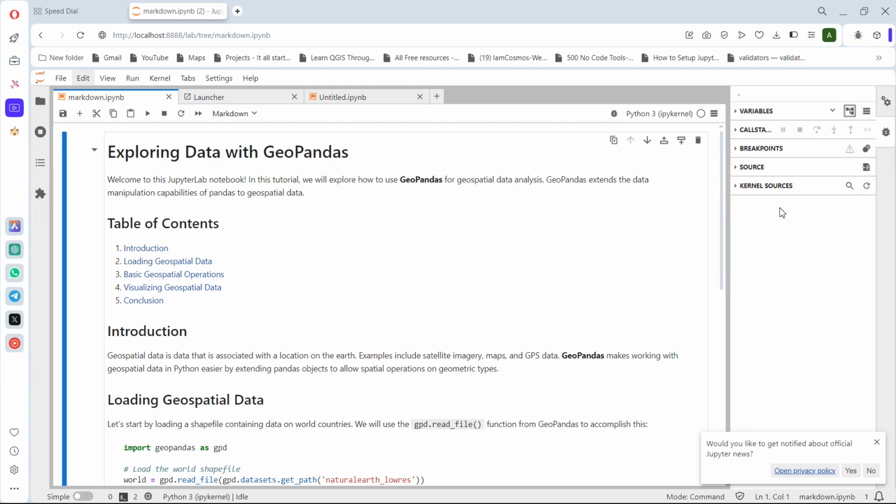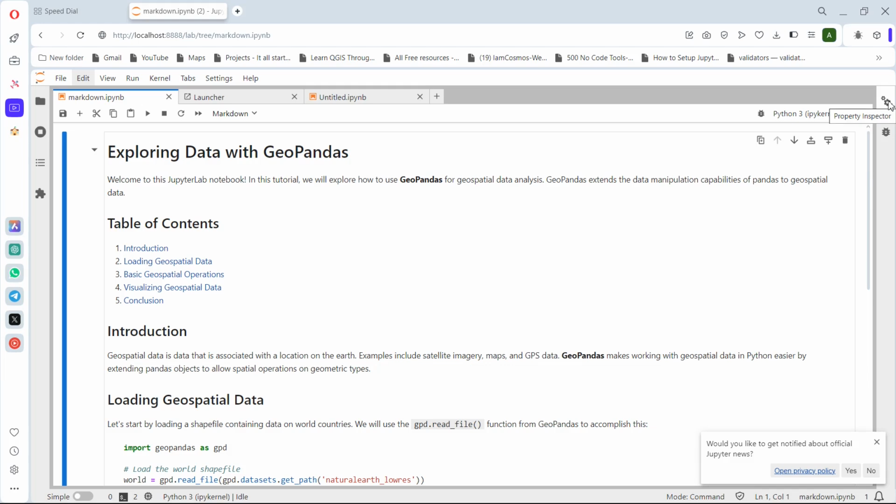So maybe you're working with a code and you're not getting the response that you wanted, but you don't know exactly what's causing the issue. Using the debugger tool will allow you to figure out where the problem is. It's a very powerful and useful tool to use. As you can see, both the left sidebar and the right sidebar are collapsible, which gives us flexibility in maximizing our workflow. The next component we'll be dealing with is the main work area component.